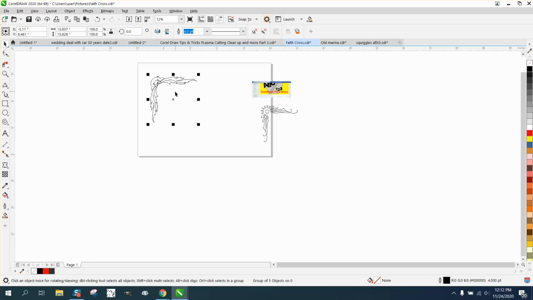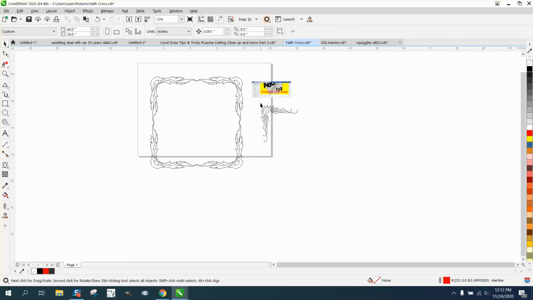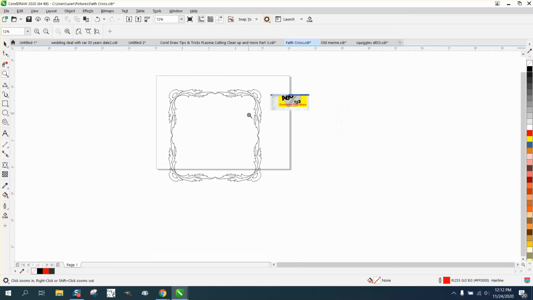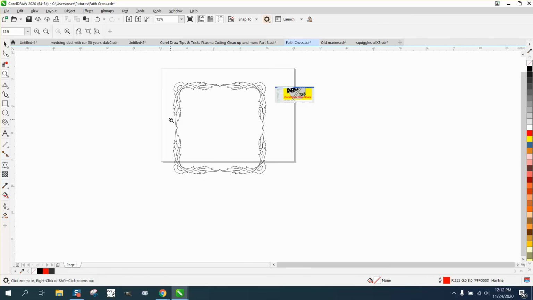And let's just see what it looks like making a complete box. Control D and make a duplicate, grab that handle and go like right there. Control D and make a duplicate, grab that handle and move it there. That's not a bad corner squiggle. It would be symmetrical, even, kind of looks unique. I like it.